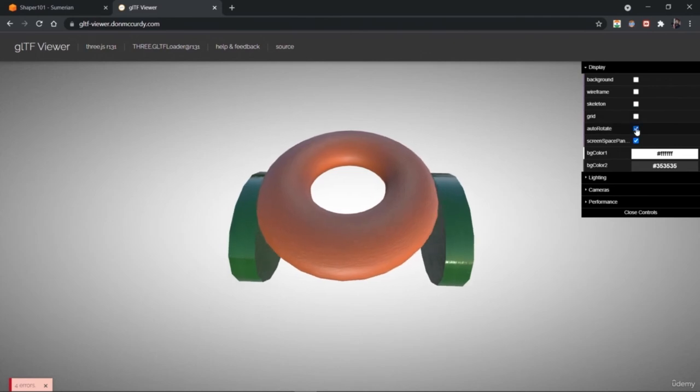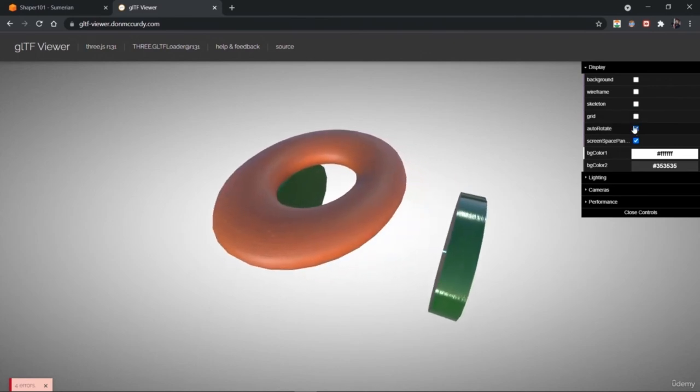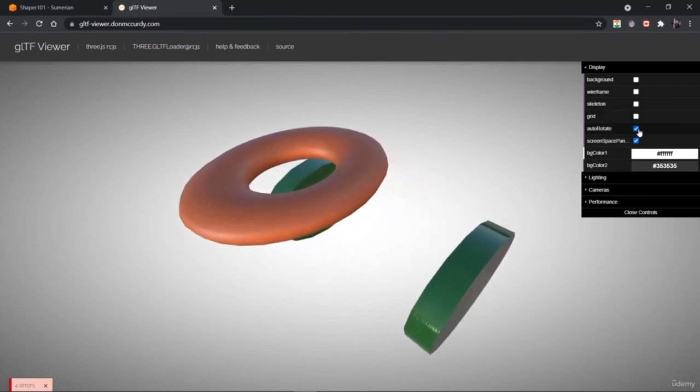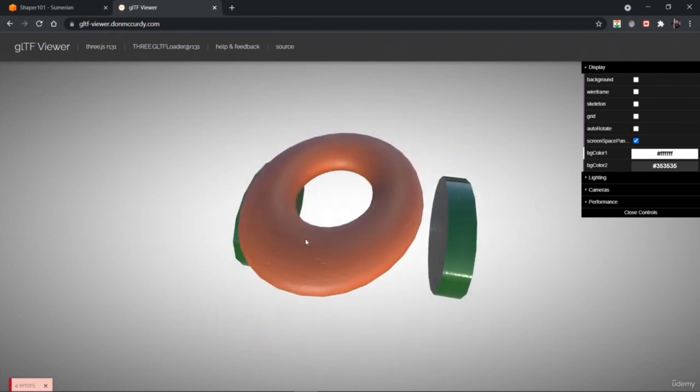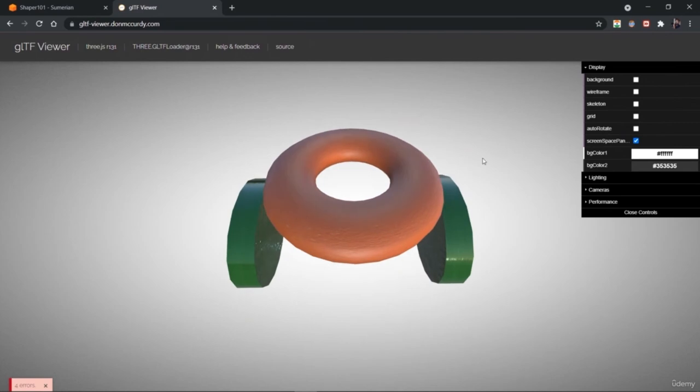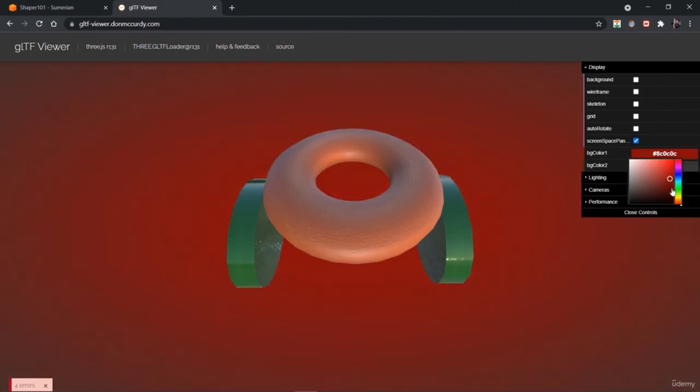So you might have played Pokemon Go. How does a Pokemon appear? Pokemon is a 3D object that could be made using software such as Sumerian or Blender, and it gets embedded with the real environment that you see with your mobile camera. So you can create a similar kind of simulation here.